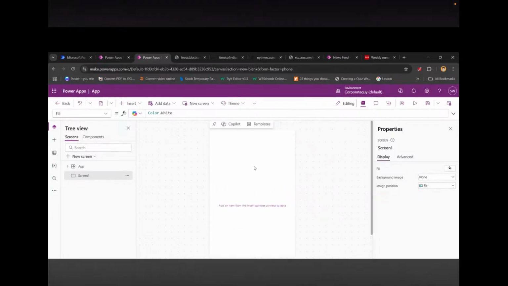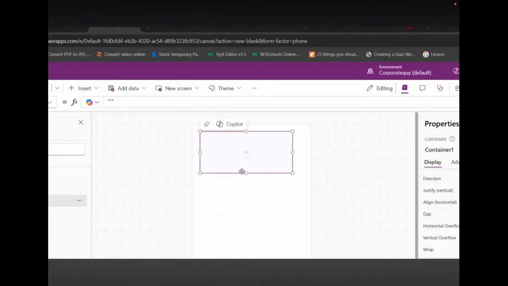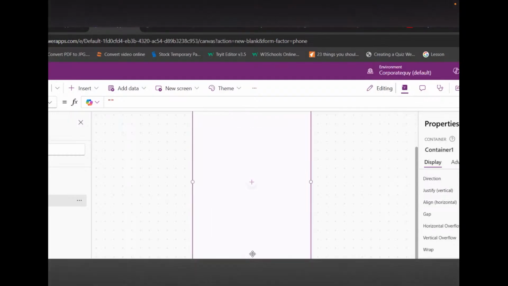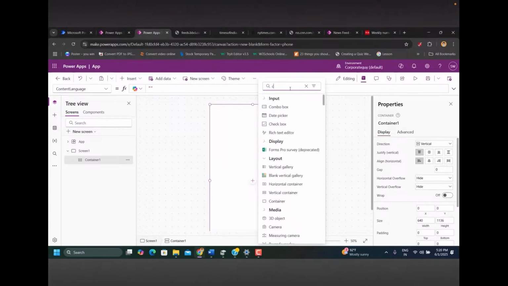First of all, in the blank screen, we are going to put some screen dividers. We call them containers. Containers give you a good look, and you can club things into a specific size and width, right? So first of all, let's insert a vertical container, right? This is a vertical container, which means that you can add multiple containers within a container, and then put your fields, your buttons, your headers into that container. This is a blank vertical container, and I'll go to the plus icon and add 3 containers here.